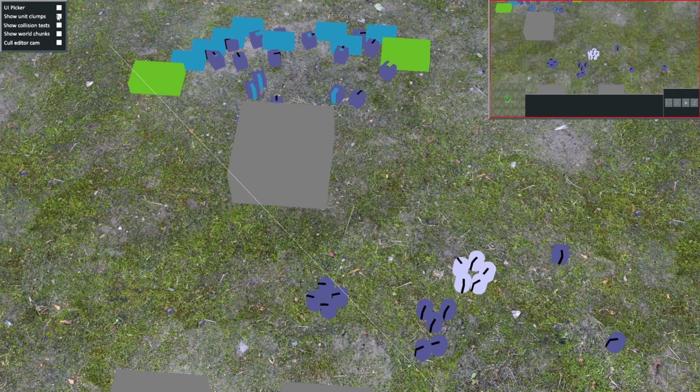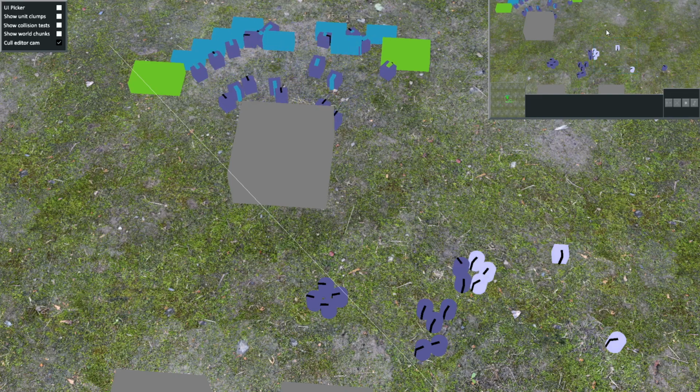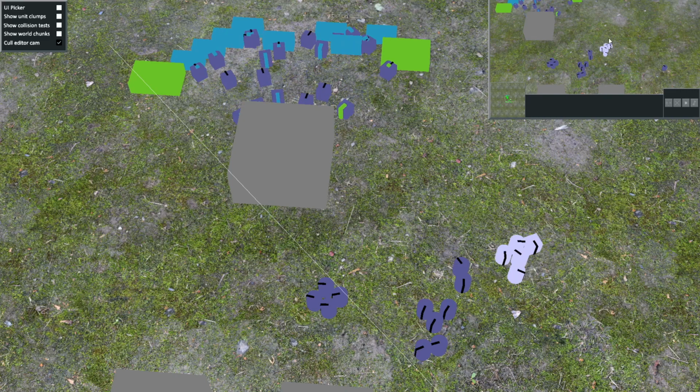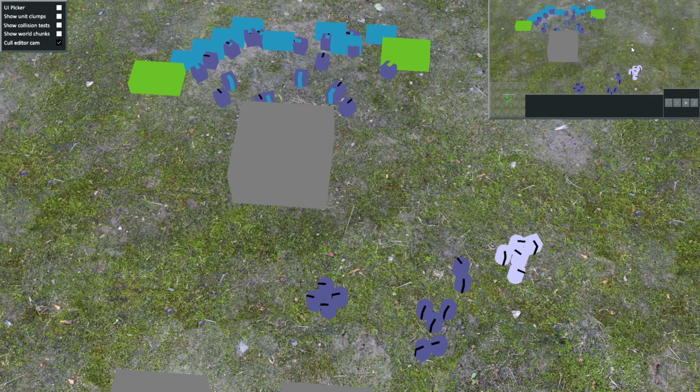I can show a few more of these things. So this is a cool one. It's a little unclear from the name, call editor cam, but what it does is, when you're in game, you don't draw units that are off screen, right? That's kind of a waste of resources. But it's not easy to see that you're doing it correctly without any bugs, because you can't see the units that aren't getting drawn. So how do you know they're actually not getting drawn?